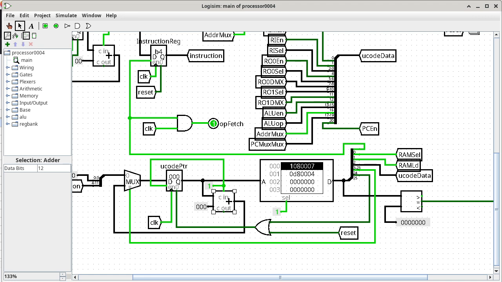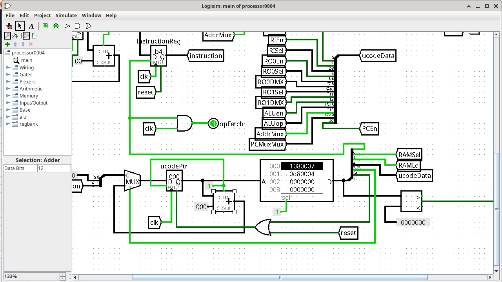And it tells me this is an adder. It has a data bit width of 12. What is it adding? One thing we're adding is the current value of the microcode pointer itself. The other is Cin, which is equivalent to our K0 when we talked about binary addition. And then the actual number that is being added to the value of the register is 0. But that's okay, because all we want to do is add 1. You can specify a 1 as the other input, or you can specify a 1 as your carry in. Both would do exactly the same thing, which is really just adding 1 to whatever the microcode pointer has.